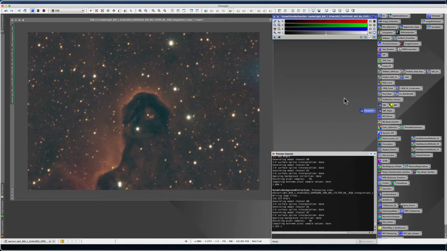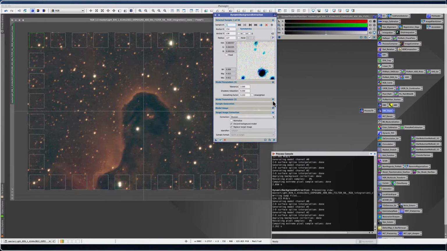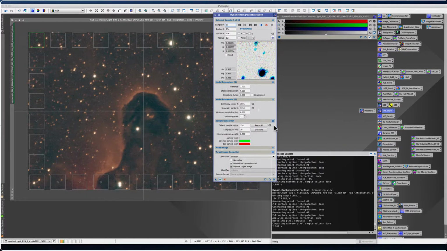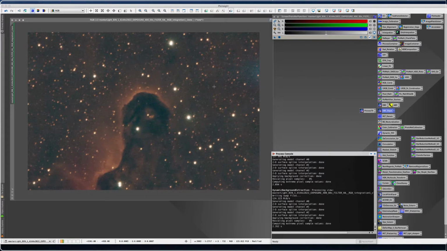If you're interested in knowing how I set this up and what my settings are, I have a video on the dynamic background extraction down there somewhere. Just scroll down, and these settings are borrowed from Sean Nielsen at Visible Dark.